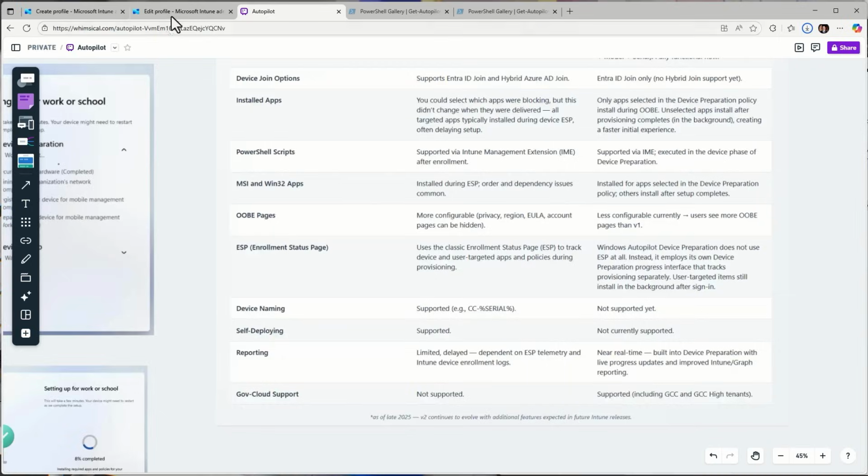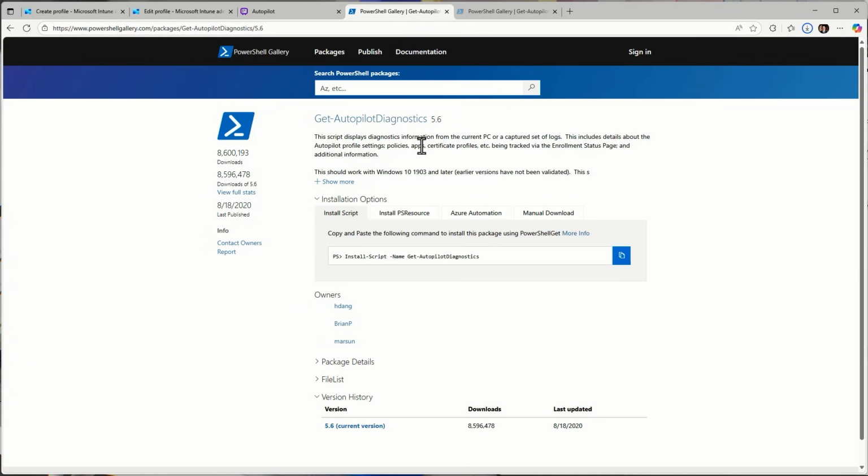So I think one of the things that you would notice, and we've seen previously, is there's been these open source package libraries in PowerShell that we've traditionally used, or maybe you didn't know about these, but I think it's interesting that this has been installed 8.6 million times, as an example, for this script here that can get you device diagnostics around Autopilot. You can run it to understand and pull back what's going wrong in the logs specifically, without sifting through hundreds of logs as part of this.